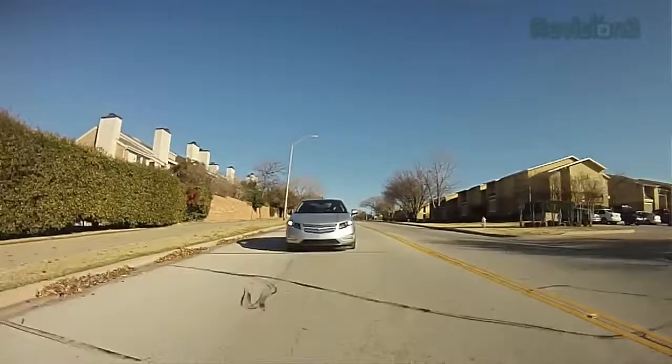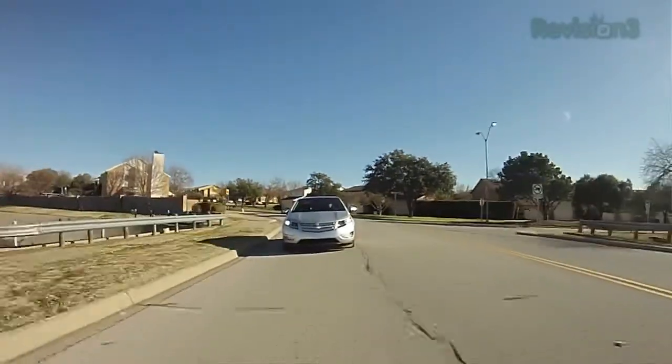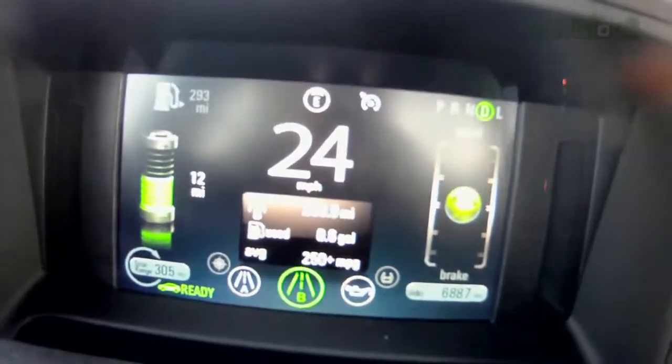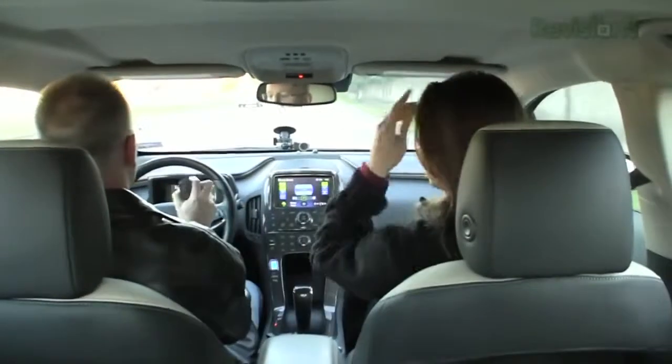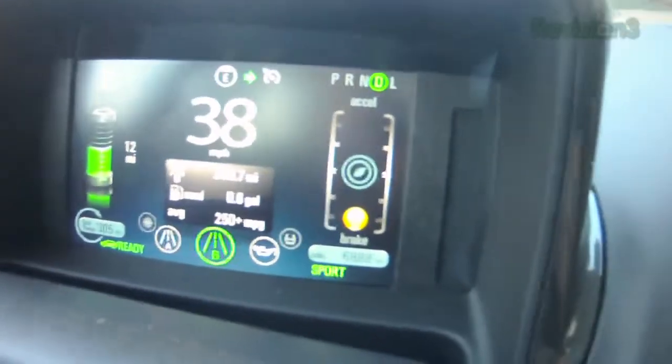With the battery, we're getting on average about 30 miles per charge — we both got that pretty consistently, even with different driving styles. Right now the dashboard shows 12 miles remaining. When you first start the car it might say 30, but once you start driving it can drop to 25 or 26 quickly. But if you note the starting and ending mileage, it fluctuates a lot on the meter but you still end up going about 30 miles. That little ball indicator on the right — if you accelerate hard or brake, you see it moving. Driving this car is like a video game.